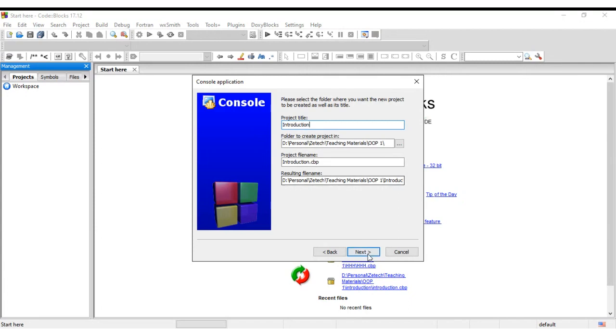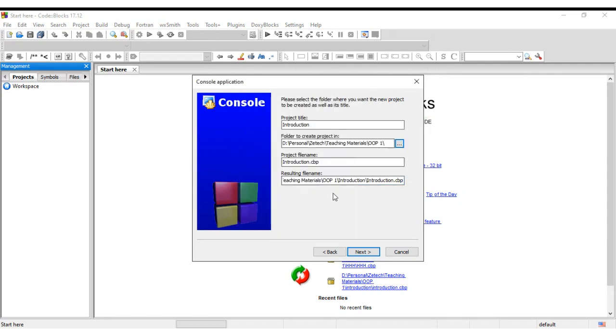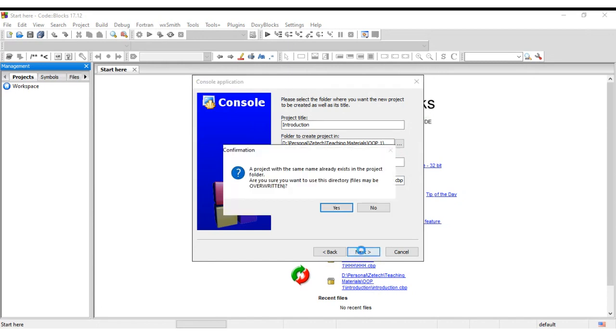Then you choose where the file is going to go. By default, mine is stored in that path, but if you want to change it, you can change it from here. Remember also, as you create a project, it is created with the file extension CBP. That's the file extension for all projects that you've created using C++. So you click next.